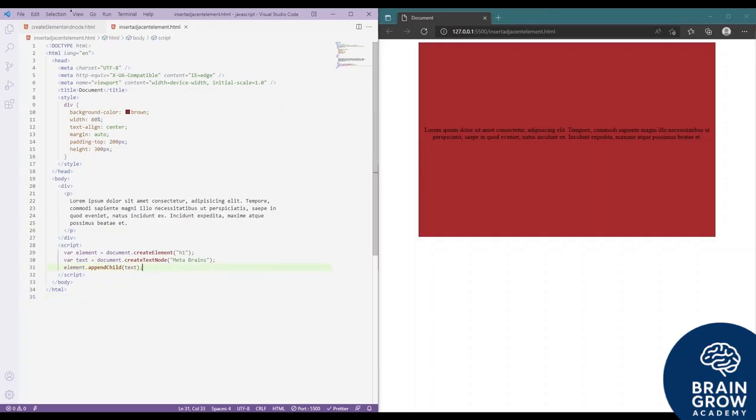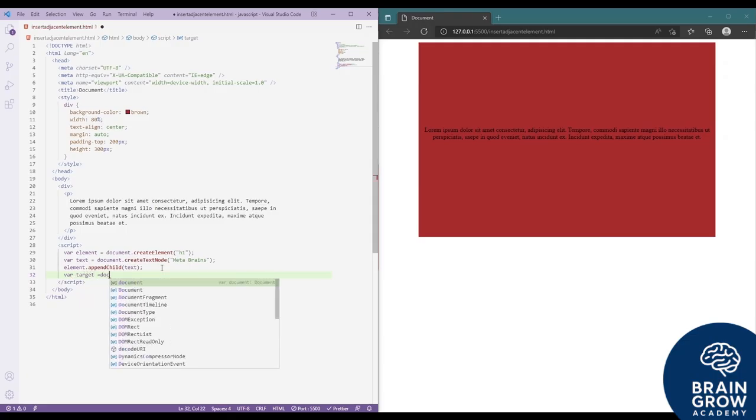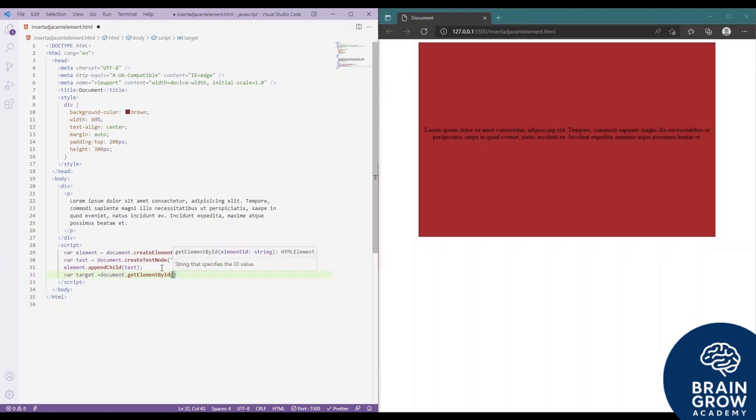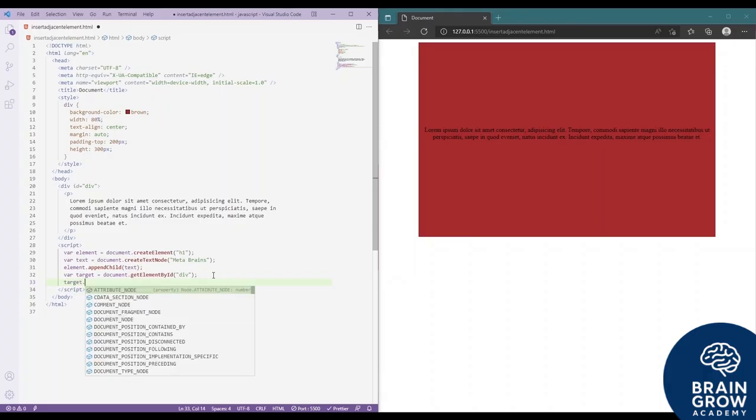I've made a div and given a paragraph in it, and I've written some code with an h1 and MetaBrainz text. Now I just have to target this. I'll make a variable target with document.getElementById. You can also give classes. Now I want to decide where to print this, at the start or at the last one. I'll write insertAdjacentElement.